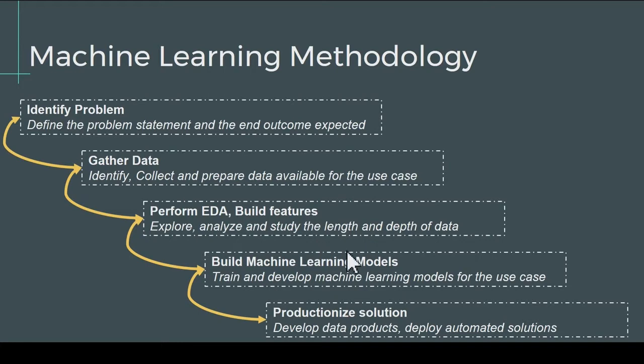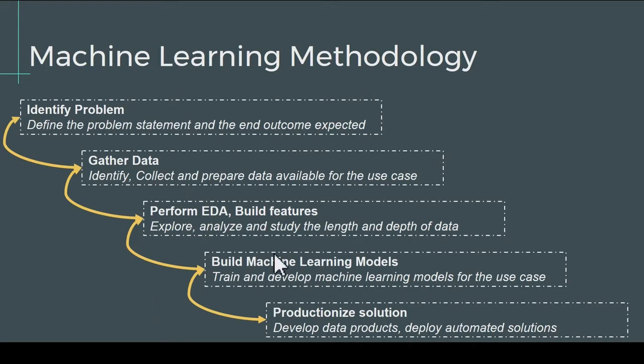Now, building a machine learning model is again an iterative step. You'll actually start with a simple model, build more complicated or more complex models, and in some cases, create several models and combine them into a single model, and then look for accuracy and a couple of other metrics that you would be interested in. After several iterations, you'll reach a point where you'll have the best model for your use case.